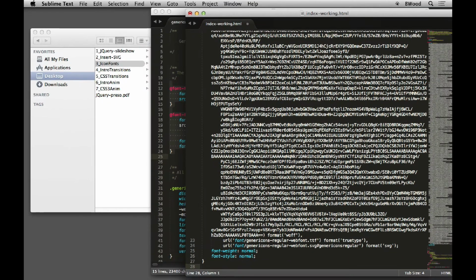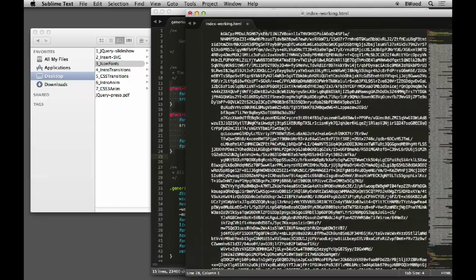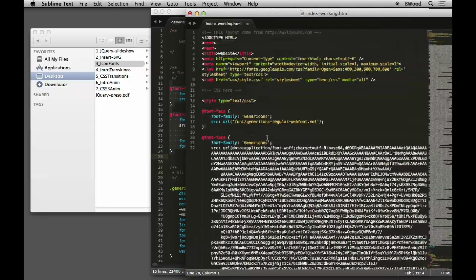Now, it's going to look a little different, okay? It might not for you, but I have text wrap turned on. If you look, I'm going to scroll all the way up here. This is crazy. You're going to see that it's actually going in and saying, okay, well, here's the base 64 of this font, which is pretty much all the code.